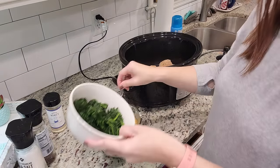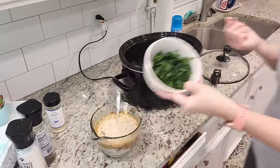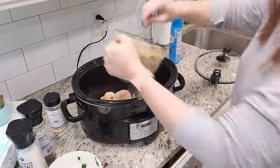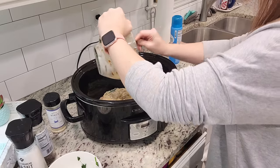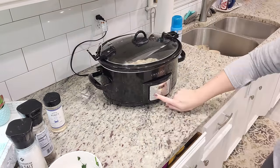That's two cans of cream of mushroom and one can of French onion soup. I'm going to add in some spinach — I'll squeeze out some of the water first — then pour this over top of the chicken and let it cook on high. I'll check it after about two hours. If you want to cook it on low, depending on the thickness of your chicken, you'd do four to six hours. A couple of hours later, the chicken is done, so I turned it to warm.